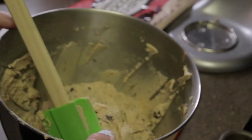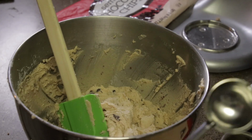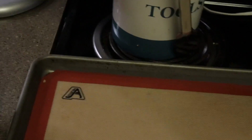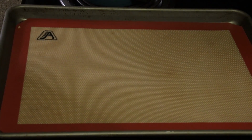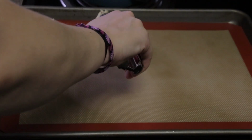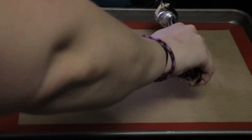So we are going to push those away. And then I am going to use my cookie scoop to just drop cookies onto the tray. So let's move you over to my cookie trays that I have set up. I'm just going to drop them onto the cookie sheet and then we will put them in the oven. I just go like this and I just kind of drop. I usually do 3 rows of 4 and that generally works out okay.